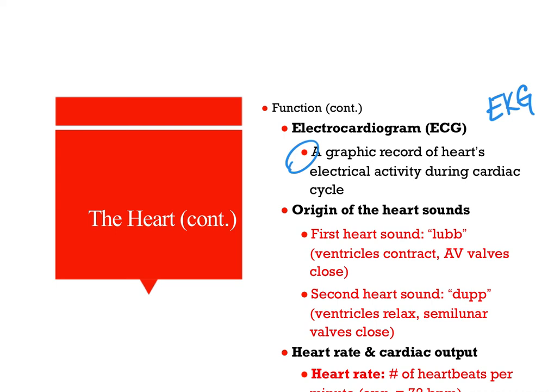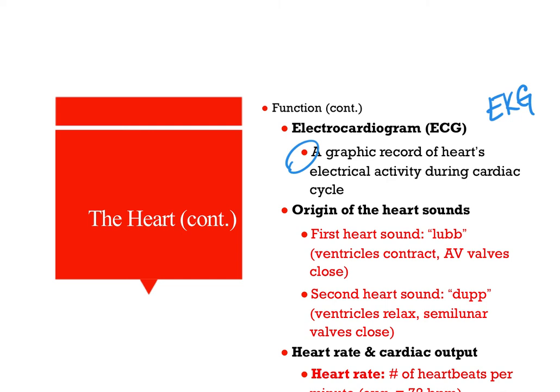So the next thing, you know that lub dub is what they call it. The first heart sound you hear is when the ventricles contract or squeeze and your valves close. And then the second heart sound, the dub, is when the ventricles relax and the semilunar valves close. Because it's like a symphony. All of those things happen at one time. It's not like the blood comes in, it's not like four different stages. It's like there's a contraction and all the blood moves and a relaxation and everything fills. And then it contracts and pushes it where it needs to go. Okay?